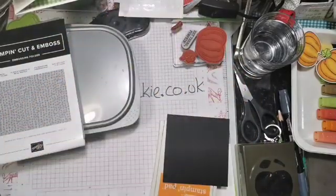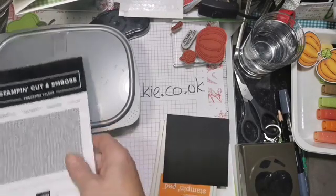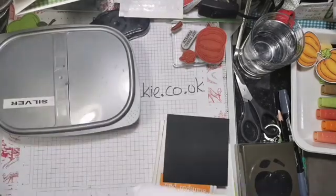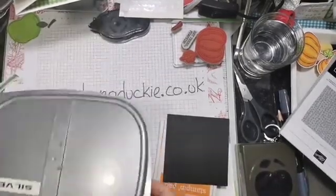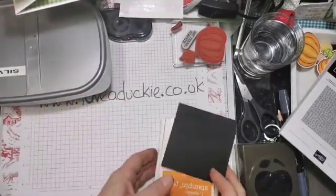Right, so pumpkins. But we're not going to start with the pumpkins. We're going to start by playing with my new blue embossing plate for my die cutting machine. That's going to enable us to more easily use these 3D embossing folders.